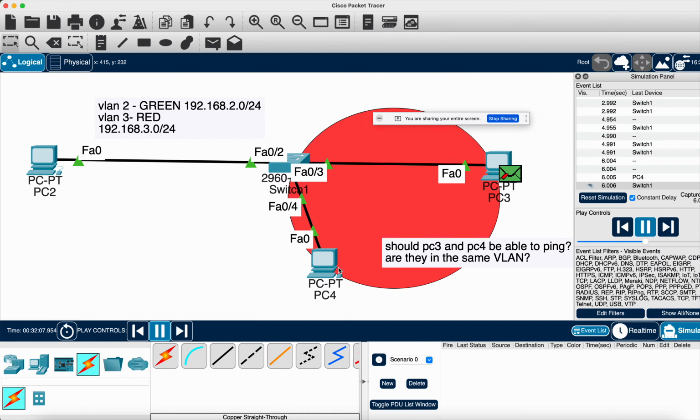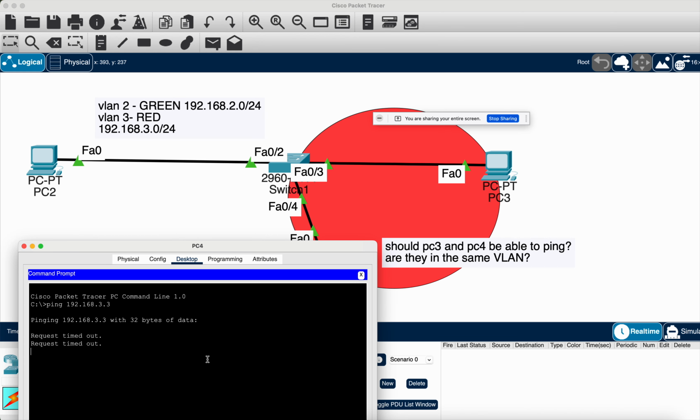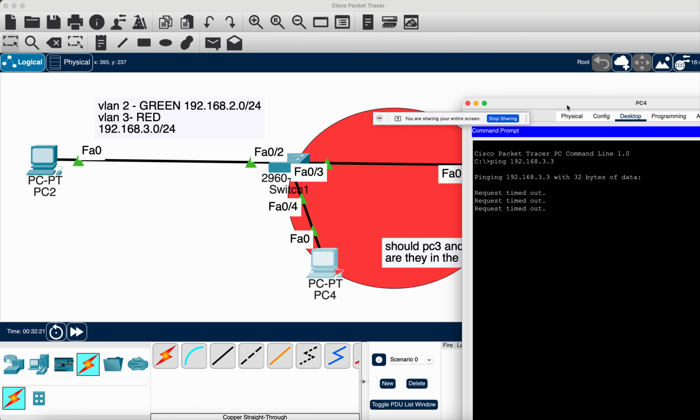And we can see eventually PC4 goes right to it. Okay, one second. Now, if we go to real time, let's go ahead. Sorry about this. We've gone to real time.